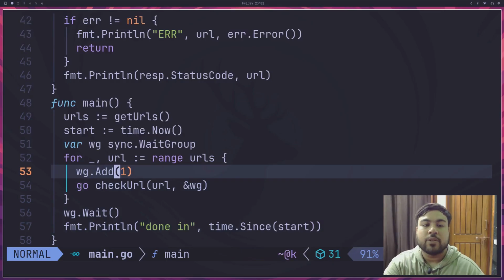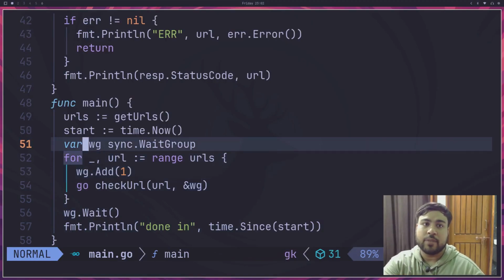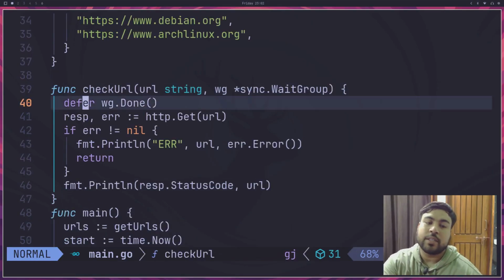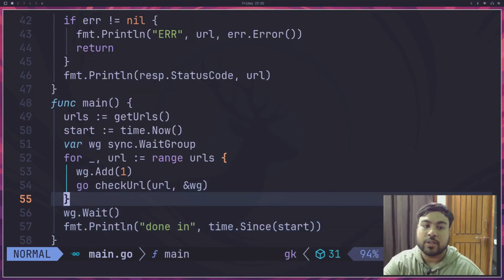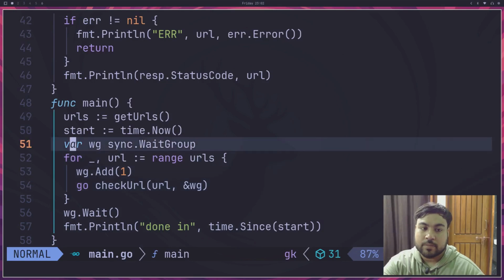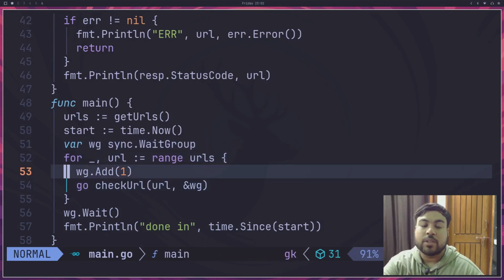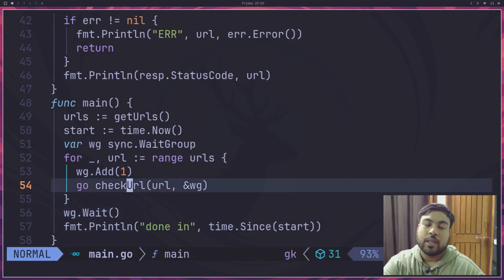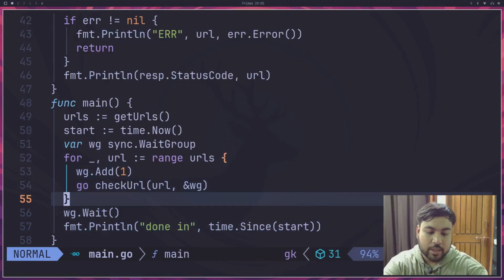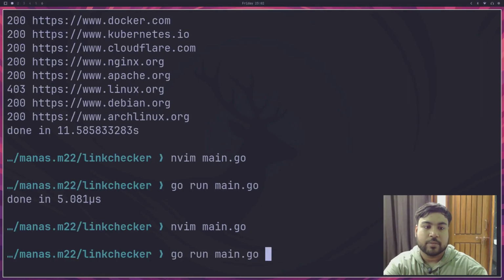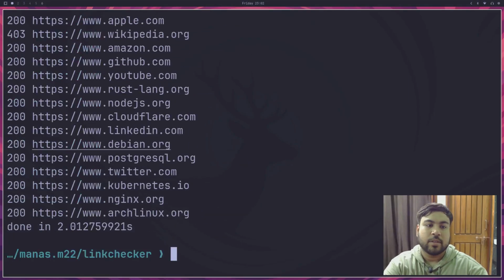So internally, wait group has a counter variable. Each time we do an add, it increments, and when wg.Done is called, it decrements. And wg.Wait waits for this counter to be zero. So this is how wait group works. So let's see how it works. It executed in 2 seconds.